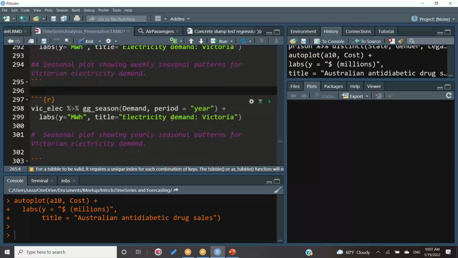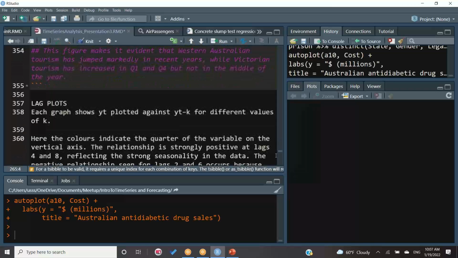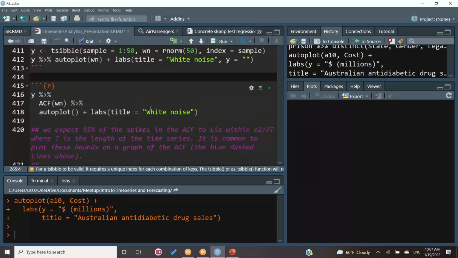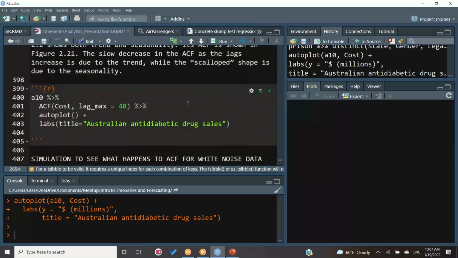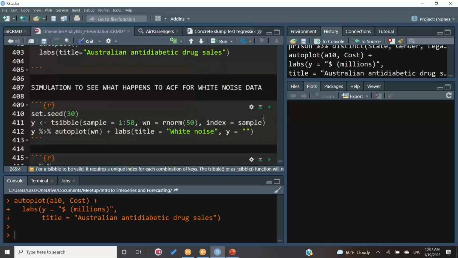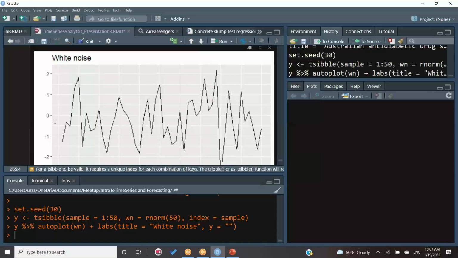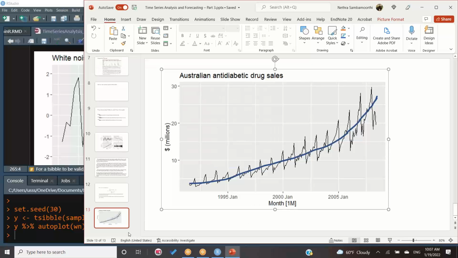So what is meant by noise? Noise means that it doesn't have a pattern. So I'm going to go to the bottom just to show you what is meant by noise. Here I'm going to simulate some data, and show you this one. Is there a trend there? No. Is there a cycle? Trend? No. Trend means it is just flat. Okay. So if I do the same thing here, it is just flat here, if you look at it.